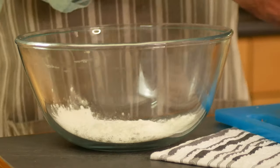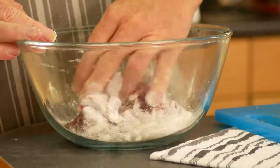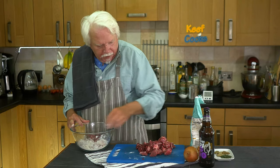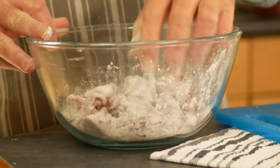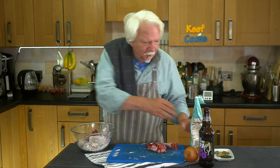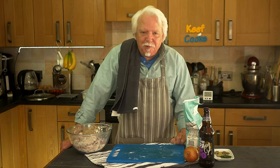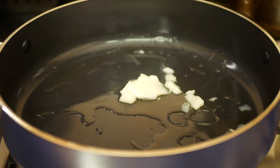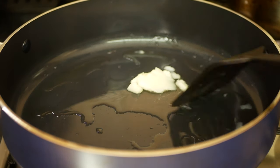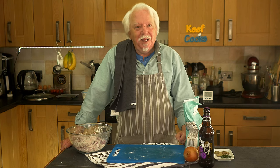Now I'm going to toss the beef in some flour, just plain all-purpose flour, get that nicely coated. This will help it go brown and develop the lovely Maillard reaction that we all love so much, and it'll also help the gravy thicken up a bit later on. Now we want to heat plenty of oil in a large frying pan or saute pan. Actually, not oil, beef dripping. I've got tons of beef dripping, so I might as well use that. I'm going to need to do this in two batches so I've got room to stir it around, whiz it around and get it browned. Hey, poetry.